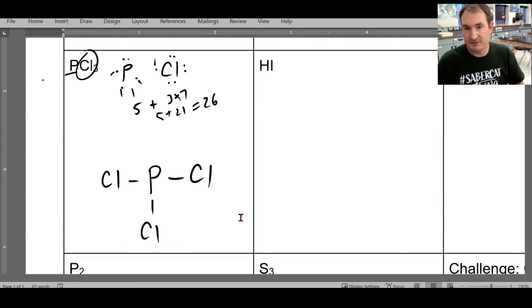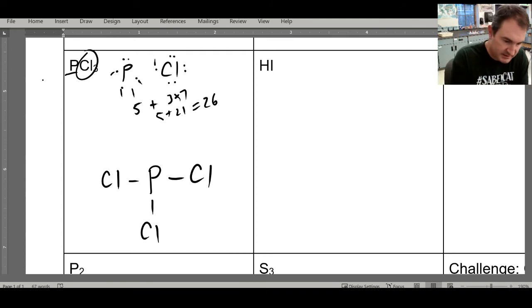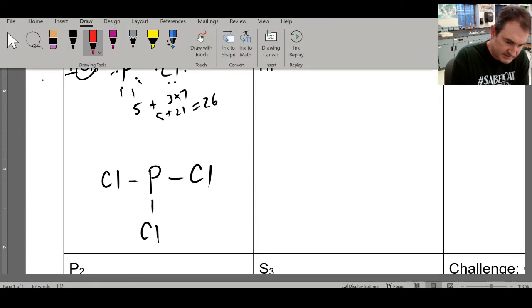Very, very rarely do we have an odd number. That's only if we have a free radical, something weird that we're not going to learn about. But remember, every element is going to have 8 valence electrons. So that means that by default, we have to have an even number in total, so that the molecule can actually come together in the right way. So it's always going to be an even number. If you get an odd number, then you need to check your answer because you probably did something wrong.